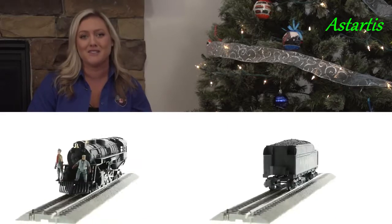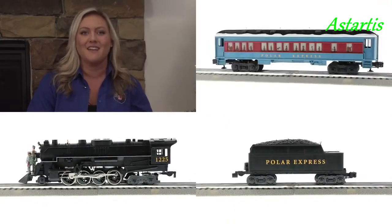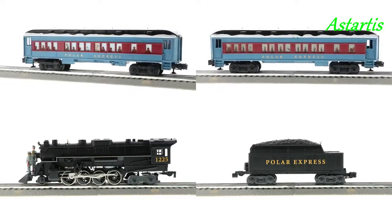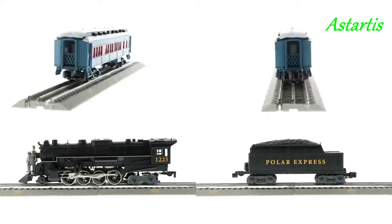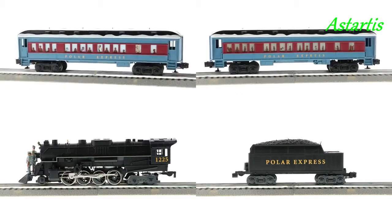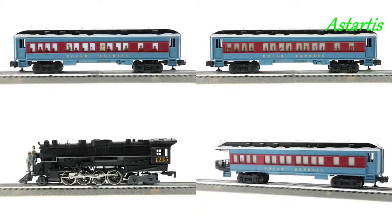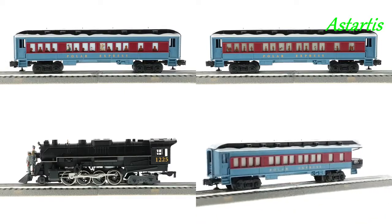You get 3 passenger cars, including the abandoned toy car with scenes similar to what you see in the movie, a coach car with the characters, Hero Boy, Know-It-All, Hero Girl, and the Windows, and then the observation car where Billy sits kind of lonely waiting for him to make all those great friends.